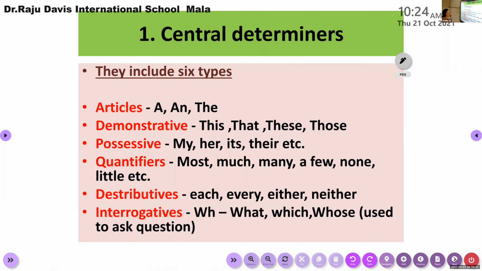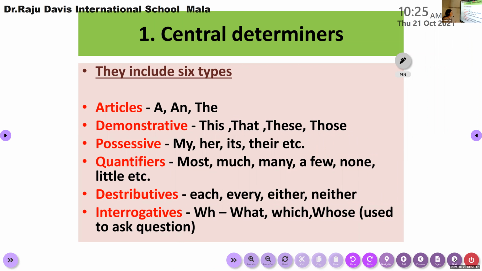Point number 4, quantifiers. Just write quantifiers, which show the quantity: most, much, many, a few, none, little. These talk about the quantity of something and come under the central determiners.